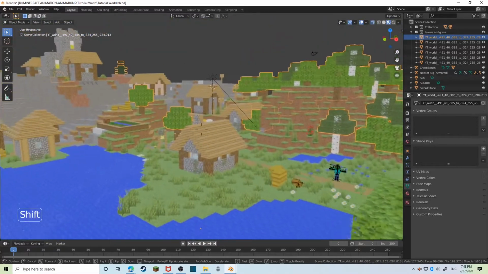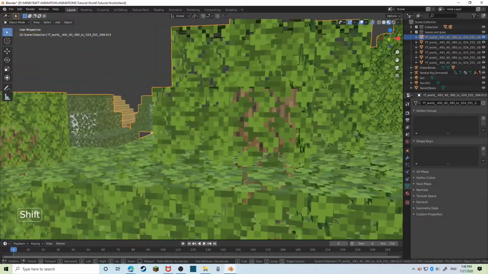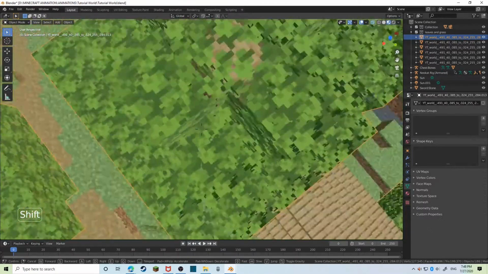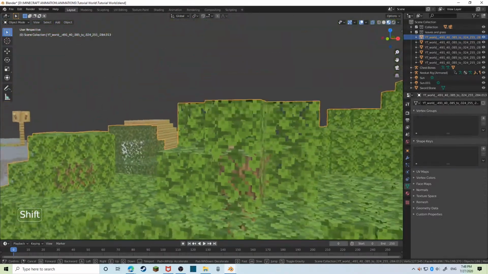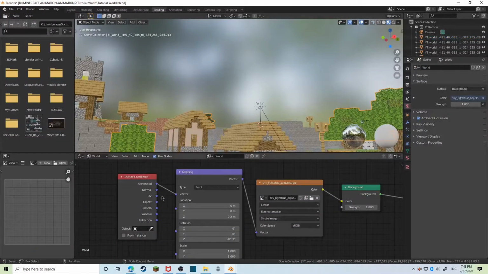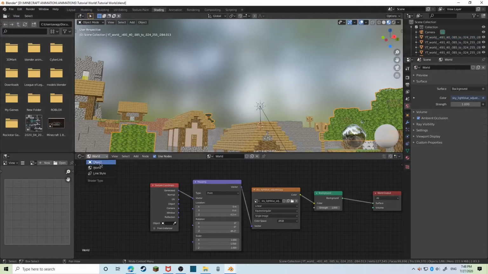You'll need to make it so that in Minecraft you'll notice that you can't see that back leaf while looking here, and I'll show what I mean by that really quickly. So you'll want to click on the shading workspace, and here just change this to object.